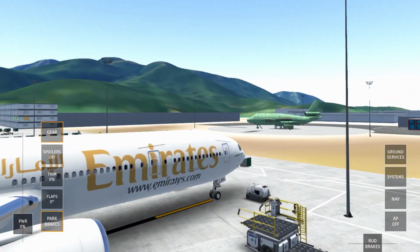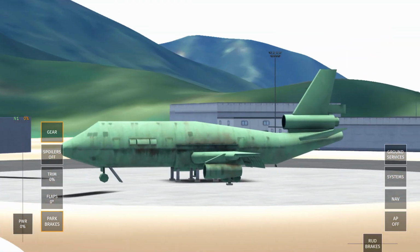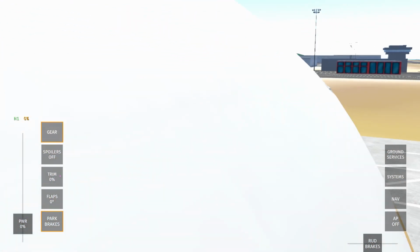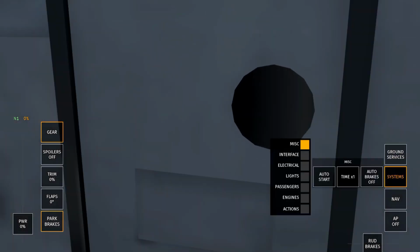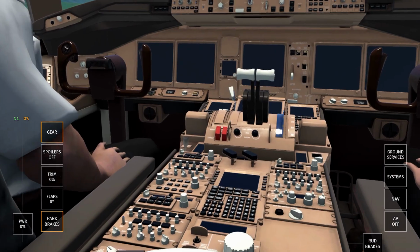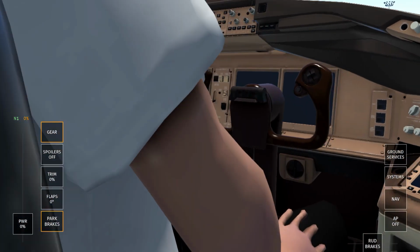And you'd be an awful lot more laggy. Yeah, that aircraft looks so weird. So then, we're moving on to the interior cockpit. Now, I probably haven't turned anything on yet, so we can just put the APU on, and we will see the cockpit load up in a second.